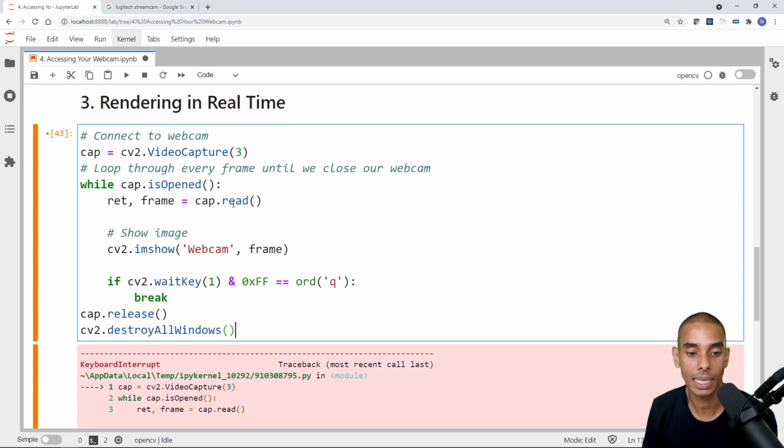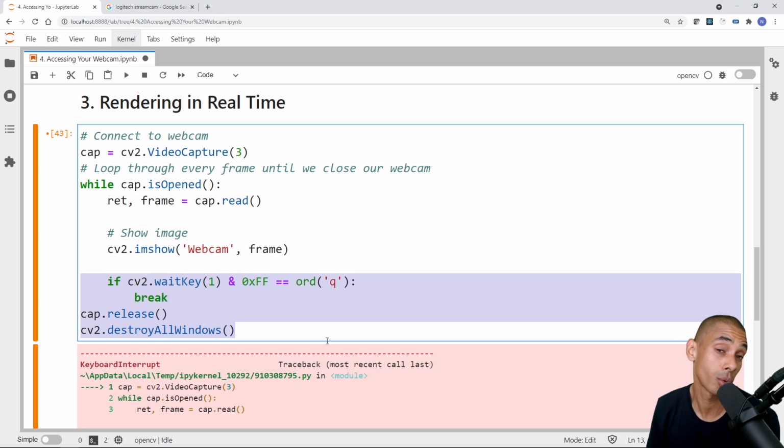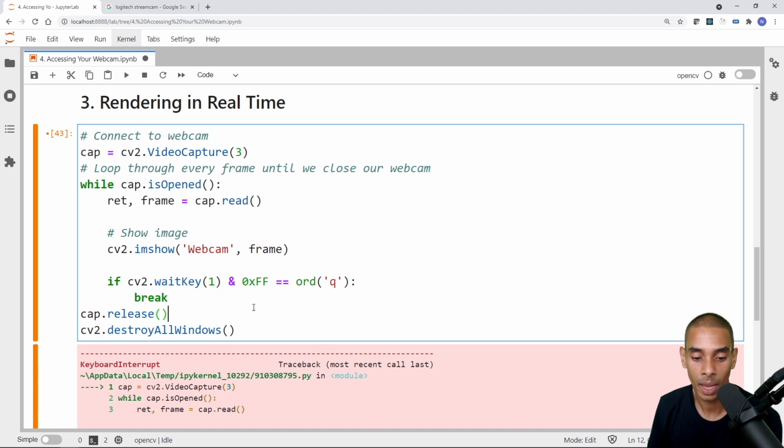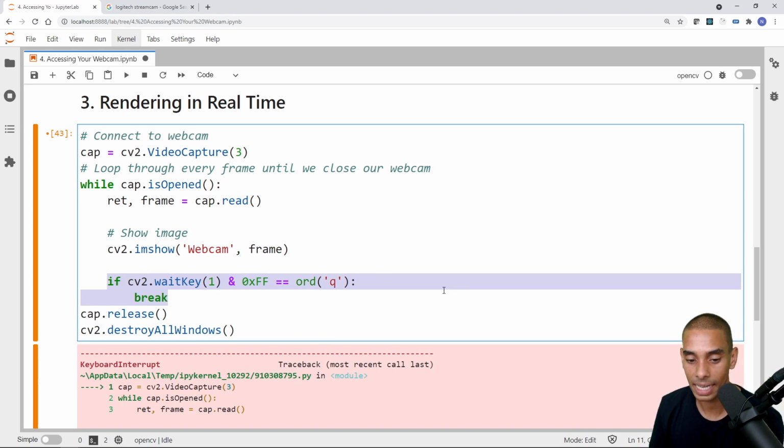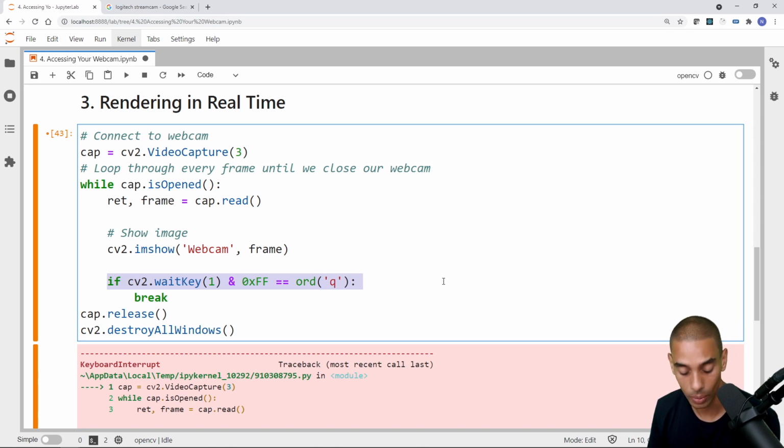Okay, so let's take a look at what we wrote there. We use cv2.imshow, and everything from here on out you would have seen in the video tutorial, but let me break this down. This line is effectively checking whether we're hitting anything on our keyboard. cv2.waitKey gives us a chance to hit a key, and this unpacks what's actually being hit.